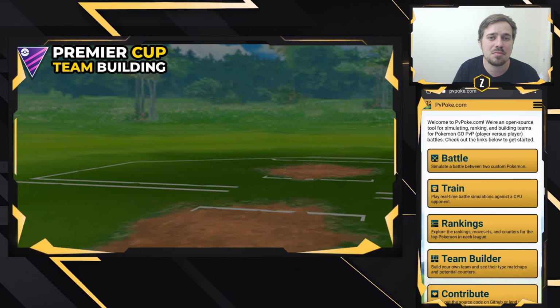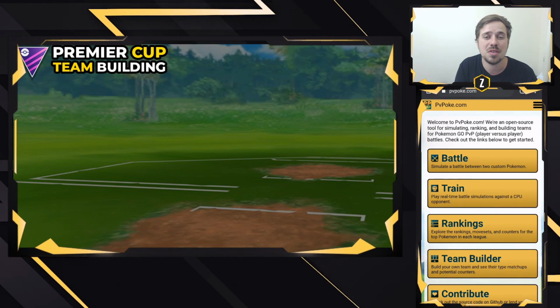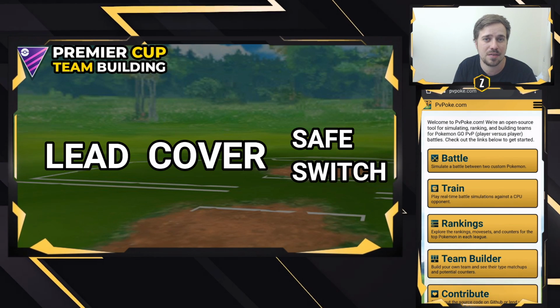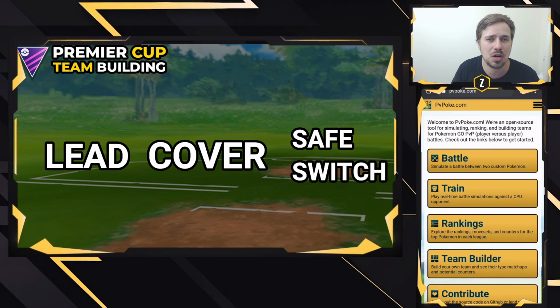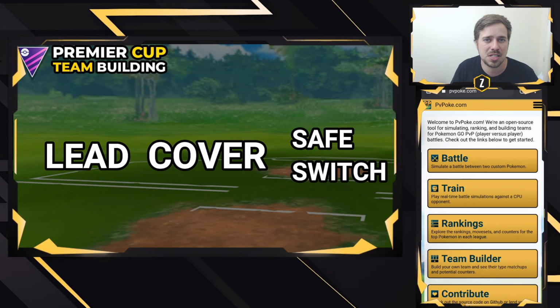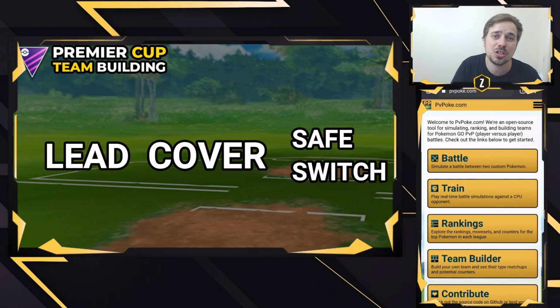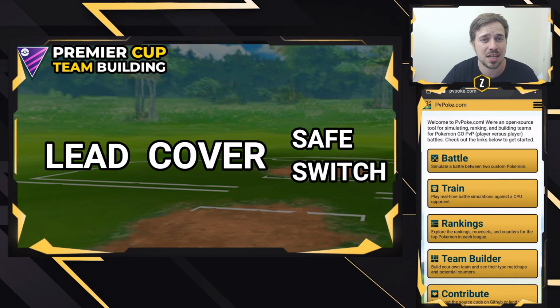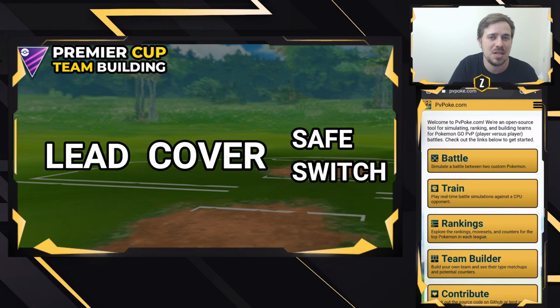Now, when it comes to team building, there's a philosophy I like to have when I build my own teams, and that is going to be a lead, a cover, and a safe swap. Whatever we lead with in Pokemon Go PvP, we always want to have protection for in the back. Now, the cover is going to be a hard protection for our lead. So, for example, if we lead a Dragonite, which is going to be very weak to Togekiss, we could have Metagross as our hard cover because it can beat that Togekiss.